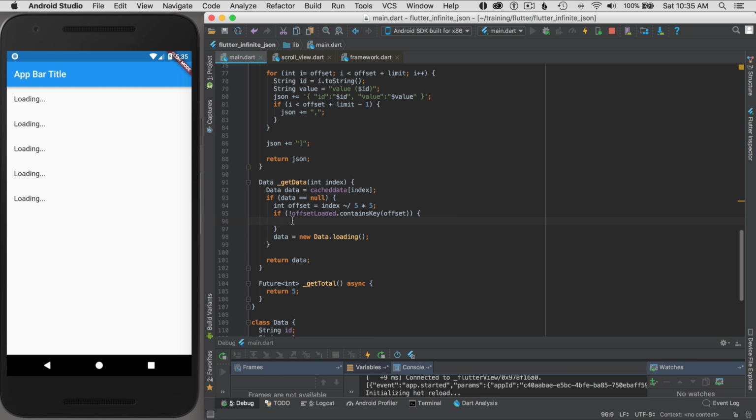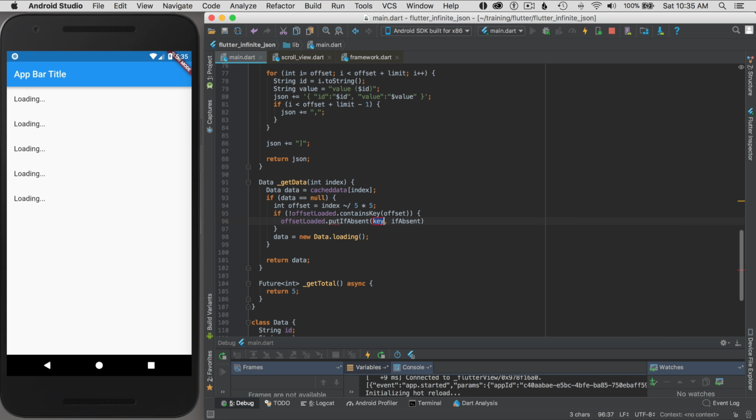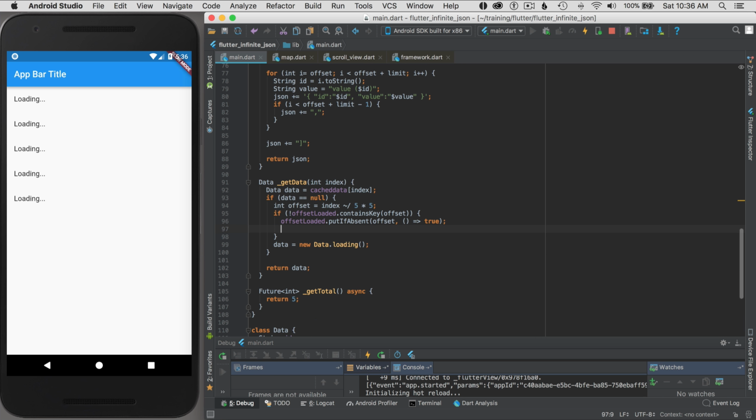So I want to load the data, but before that, I'm going to say, okay, I have loaded the data in this case because it's running through this conditional, so I'm going to put the offset value, offset, and I'll just say is true. Now, why did it do a function here? Now, if I command click and put up here, I can see it has a typedef inline in the parameter. Okay, so if absent returns a value. So that's why I did the function. Okay, now let's fetch the data.